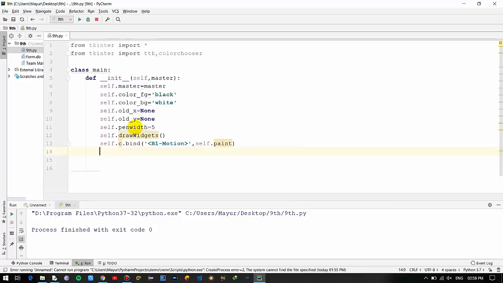And again we'll use this, copy this, reset. I will just change the event into button press and release.